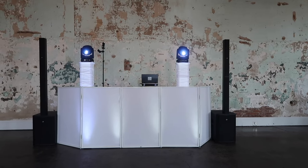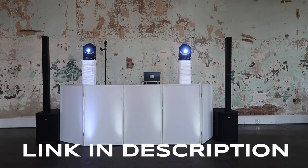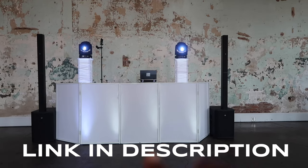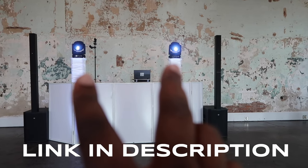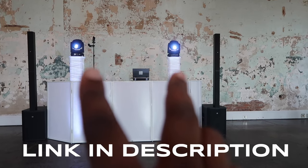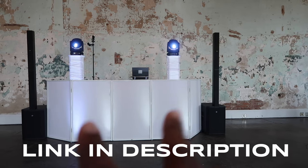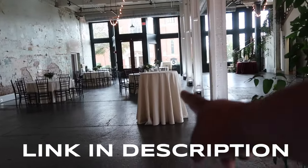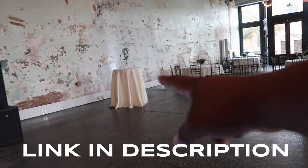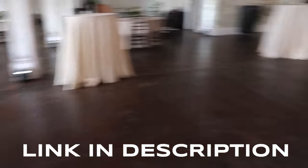Today we are running two of the Maui 44 G2s from LD. We've got our 5-panel facade from Pro X, our two ADJ Focus Spot 4Zs, and our two totems from Rockville, RT32PW. And we're running lighting all the way around the whole room. You can see right here, all the way down, we've got up lighting, up lighting against that wall, and down there, all the way around the room.